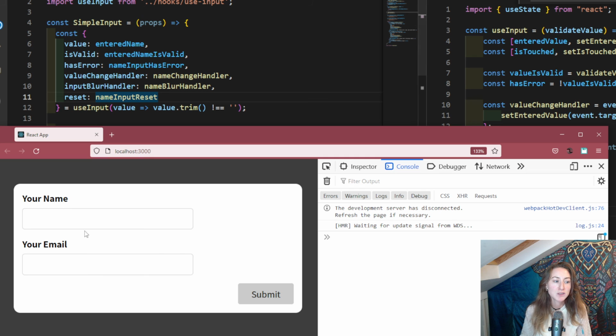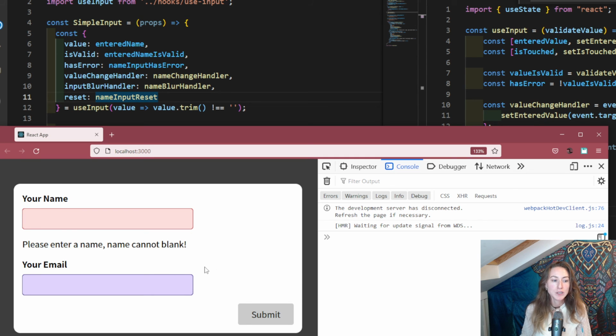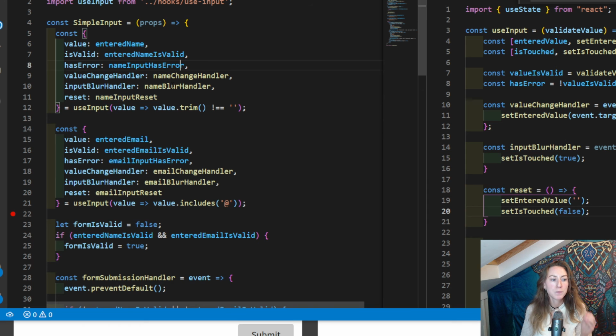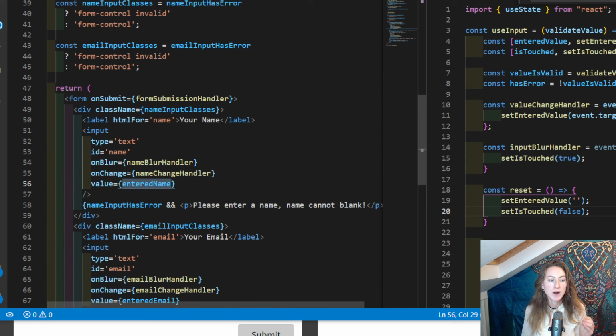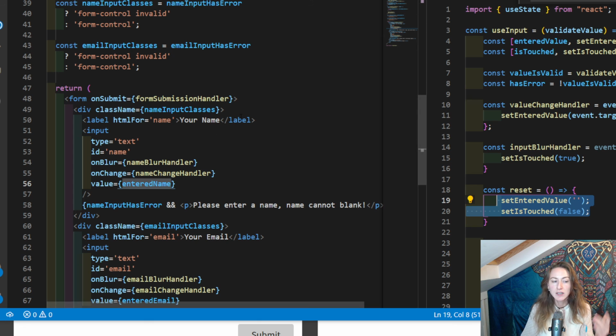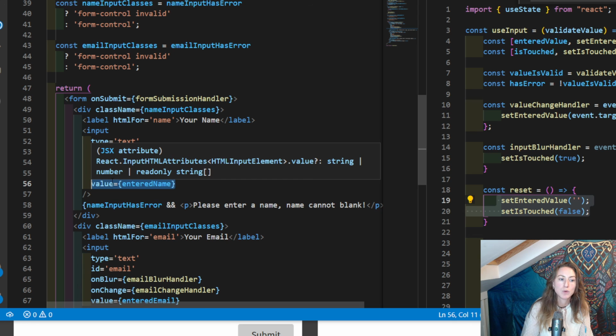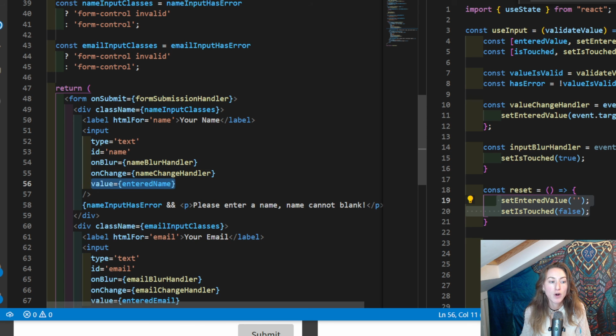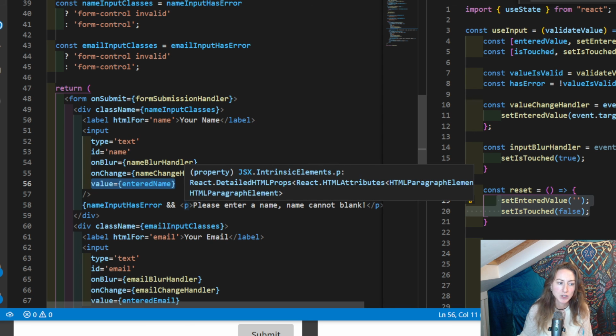Yeah, that's great because we've also seen that the name and the email have disappeared now. So again, because we added this value back on our actual form and we told it where that value was coming from, once we've submitted the form, we set the value back to blank, we set the is touched to false. So that should all happen on the submission of that form. And because we hadn't got this one simple property on our input to say which value it was, where the value was coming from, so once we submit now, that entered name has been changed. It's now been set back to nothing, and the value can therefore display that. It can show it back to the user.